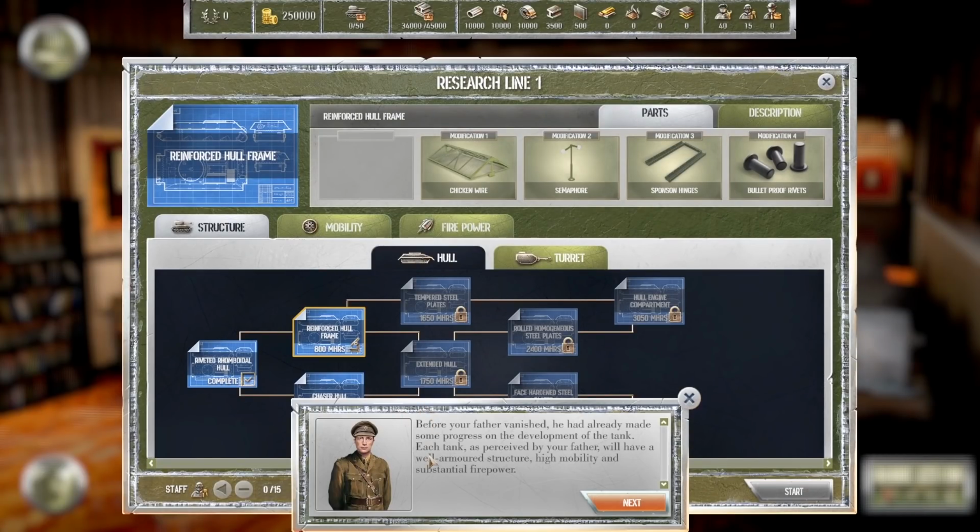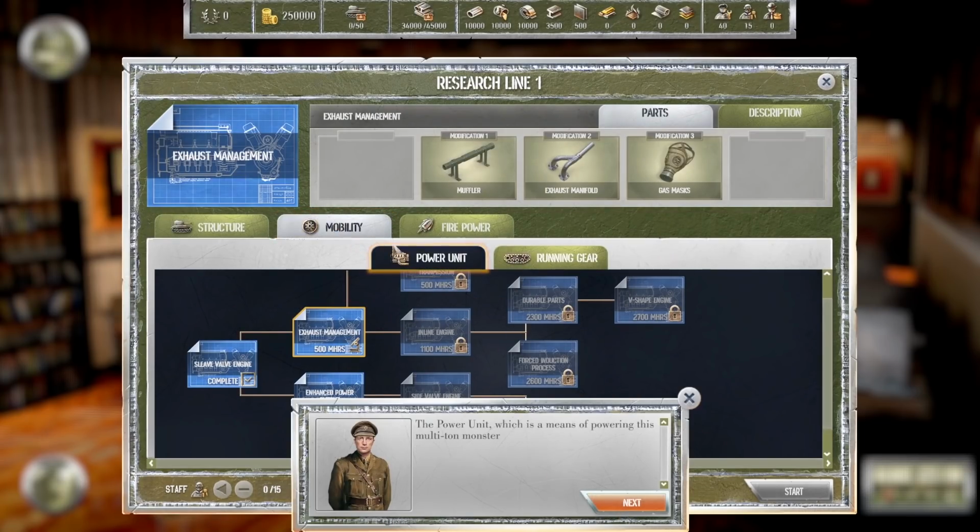Before your father vanished, what? He already made some progress on the development of the tank. Each tank is perceived by your father. Wait, what? Okay. Substantial firepower. The hull is the main body of the tank. Turrets are separate armored sections which will be attached to the hull. Your father believed the mobility of the tank could be attained with the inclusion of 2 major parts. The power unit and running gear.